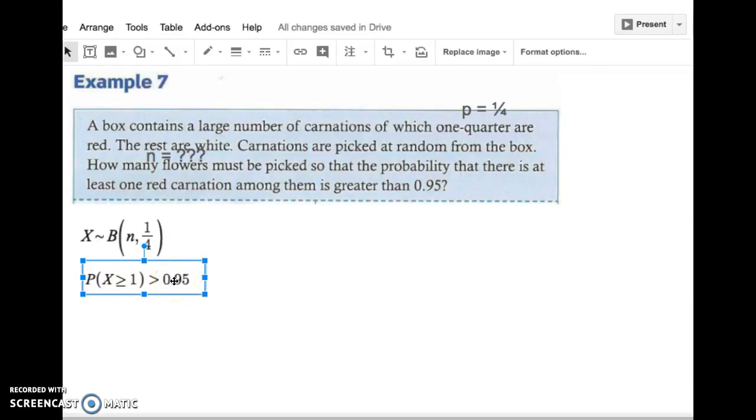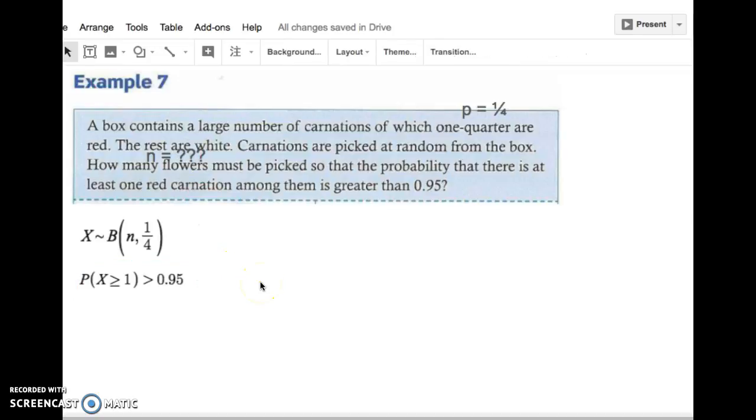In the previous exercises that we did, they are always asking us to find this value. They will give us the n, give us the p, and we just have to find the probability. But in this example here, it is slightly different because they actually gave us the probability already, but they want us to find how many flowers we need to pick, or the n. That's why in the textbook, they show you a different way, a more algebraic way. But I'm going to show you how to solve the question using your GDC.